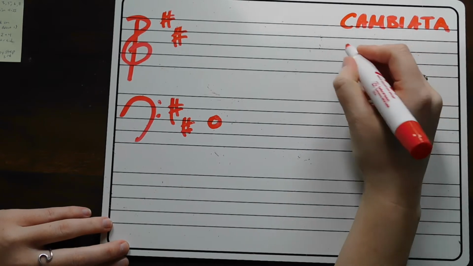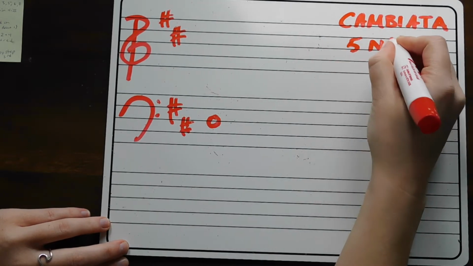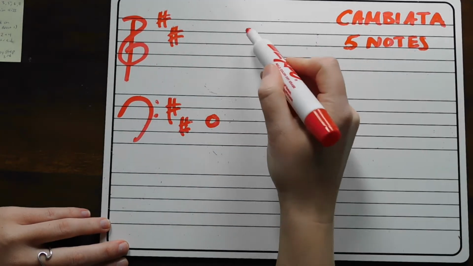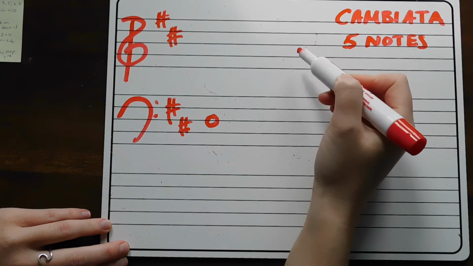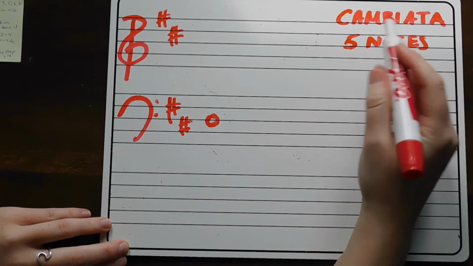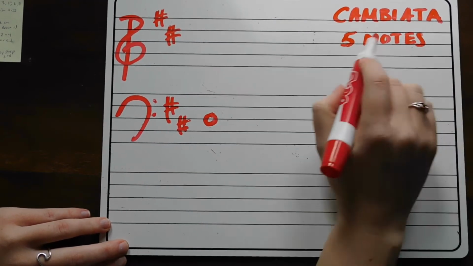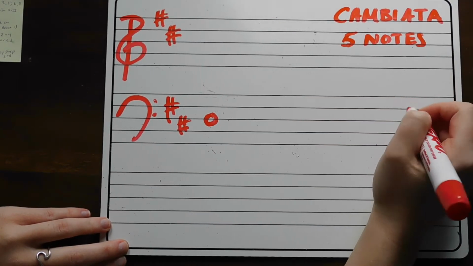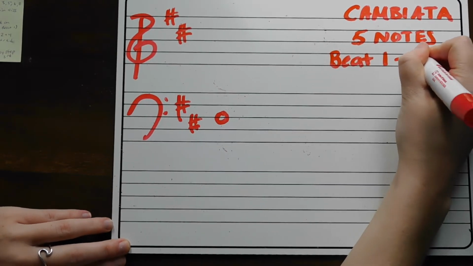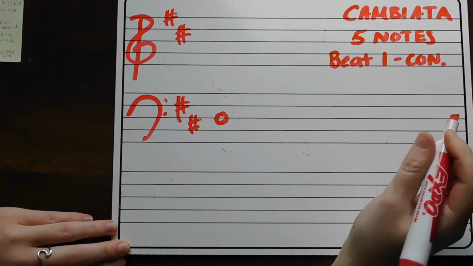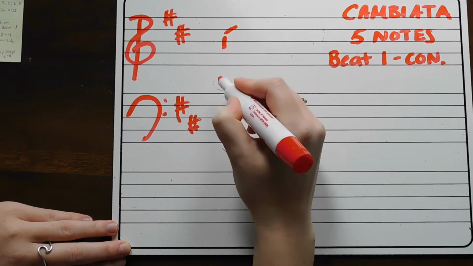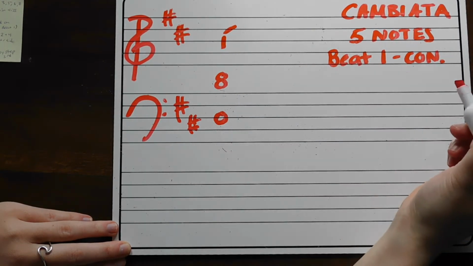So it is a 5-note figure, so 5 notes are involved. That's going to be all 4 notes of your measure and then the strong beat, beat 1, of the next measure. So it's always going to start on a beat 1 of one measure and then bleed into the next measure. So it's 5 notes. Beat 1 is going to be consonant. It has to be consonant. Let's say, for example, we're going to take this D. Beat 1, we're going to start on a D. All right, and that's an octave, so that's okay.